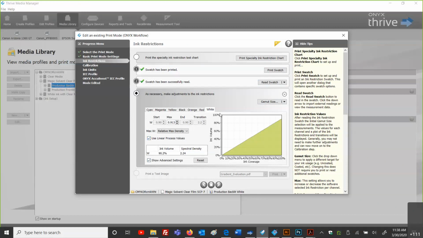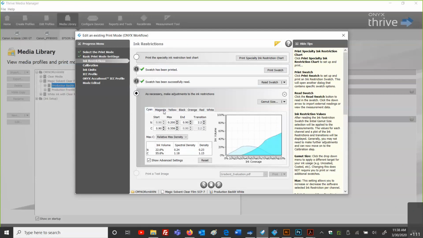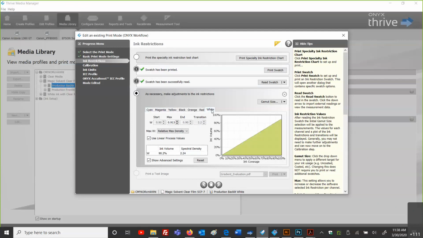It's only going to take place on the tab of the color we're looking at, so only for white. My red, my orange, my black, and so forth, all these other colors still have their ramps, but my white has got that enabled now. So that's another consideration where you might want to go through and set that up as a linear data. We don't necessarily need a curve for those specialty inks.